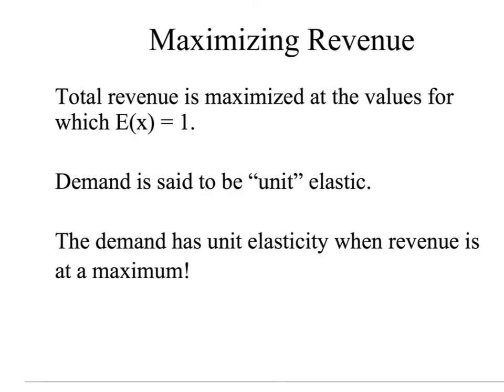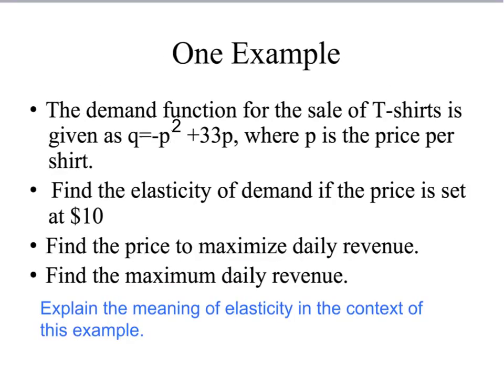Another term used to describe elasticity is unit elasticity. This basically says that demand is said to be unit elastic if we get E of x equal to 1. Well, the other thing that does for us is that we know that if the demand has unit elasticity, the revenue is at a maximum. Let's go ahead and look at an example here.